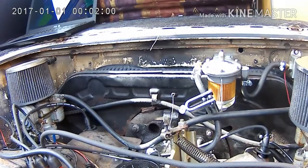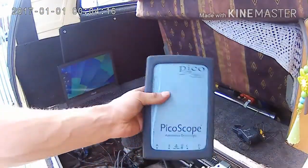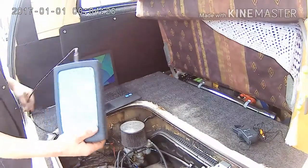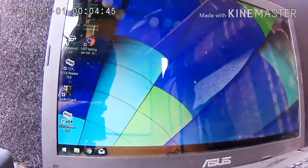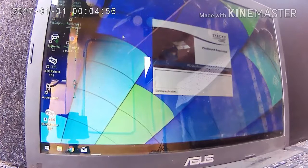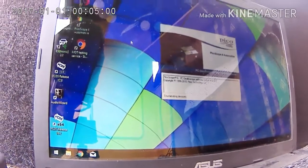Now let's set up the scope. We've got the big ol' PicoScope — let's get that plugged in. I'm going to set you up on the laptop and we're going to open the PicoScope software. Once we let that load up, I'll take you to the amp clamp and show you what we're connecting to.